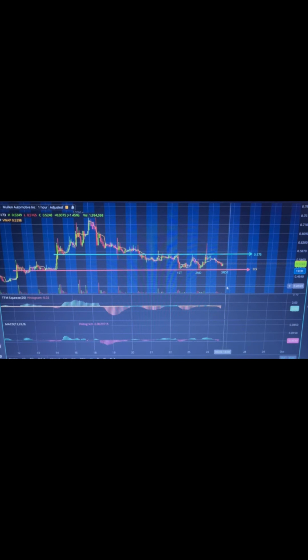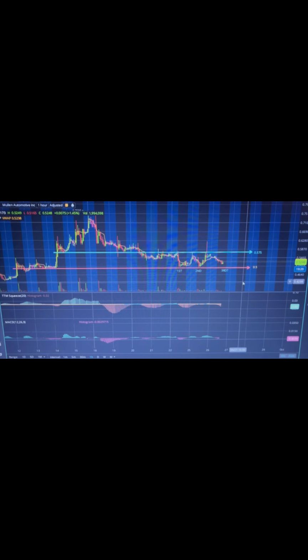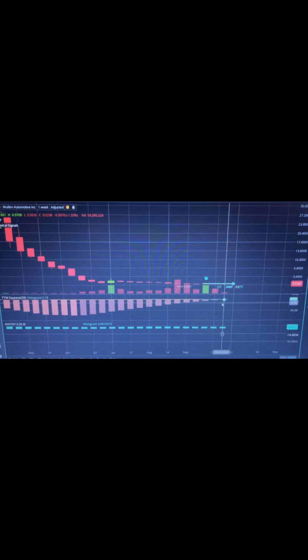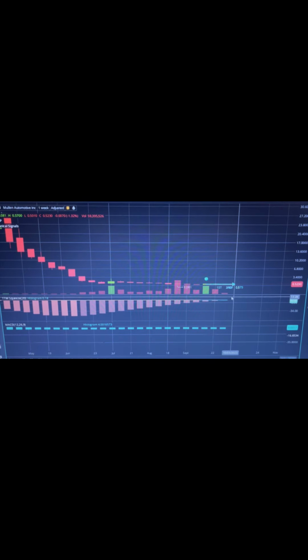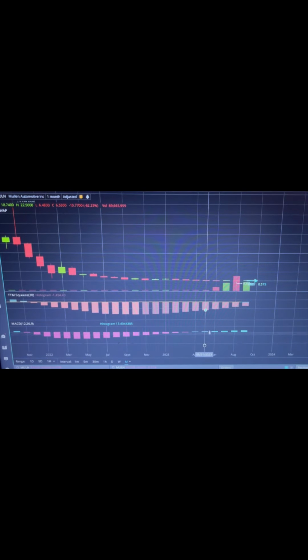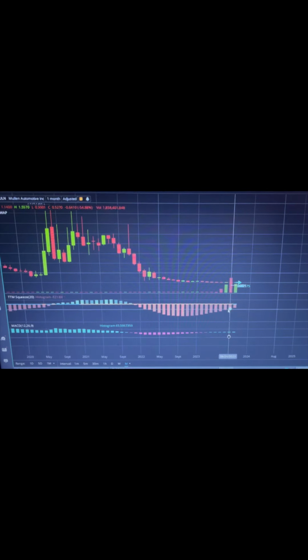Remember, I told you guys in my previous video that I think this week, if not the next week, will be very telling on where the price will be going, because I showed you in the previous videos that the indicators are lining up, especially for the weekly time frame. You see the weekly TTM squeeze is curled up into the green, basically signaling a spike up in price, as well as the monthly, which is a longer time frame out. You can see that one is curling up as well, almost in the green.